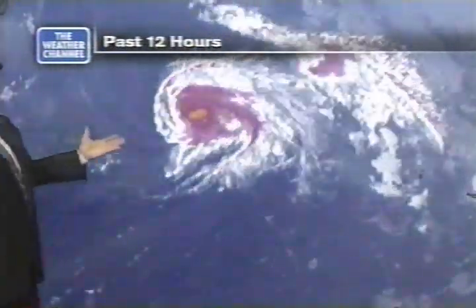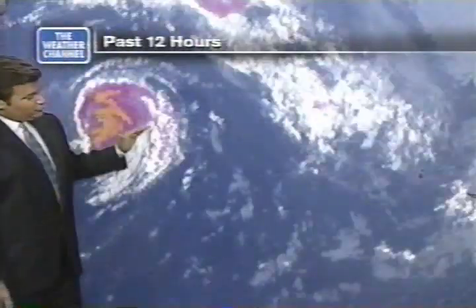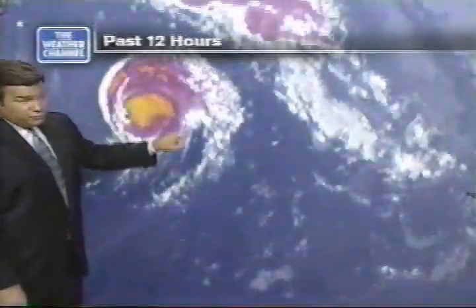Talked about our system here, Tropical Storm Danny, again just a bit earlier today. It was a hurricane, but has now been downgraded to tropical storm status. You can kind of start to see the beginning of its transitional phase. We've been talking for a while about how it's making more of an easterly trajectory. It is moving somewhat in that direction now. You can see from the last image there, kind of making a bit of a move that way.